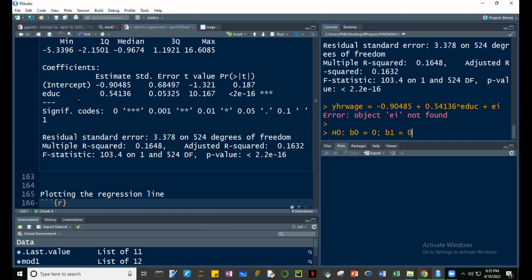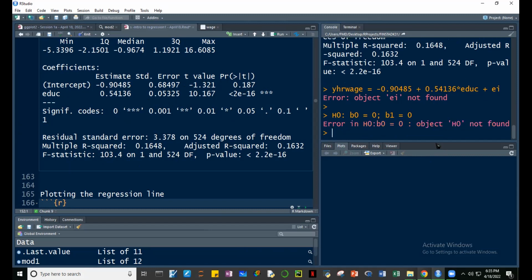All right. Any questions so far, guys? Any questions so far about the hypothesis for your individual t-test? And how about the hypothesis for this overall goodness of fit? This F-stat. Our hypothesis there is beta null is equal to beta 1 is equal to 0. Okay, so you see the difference.